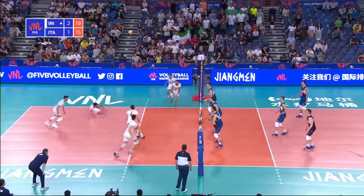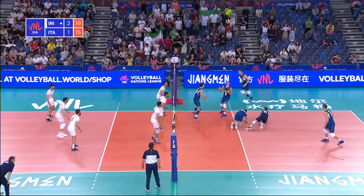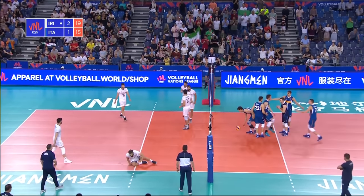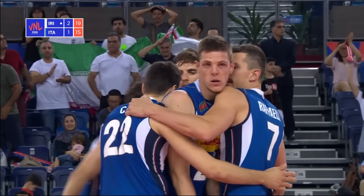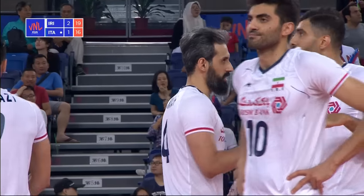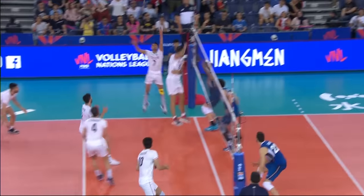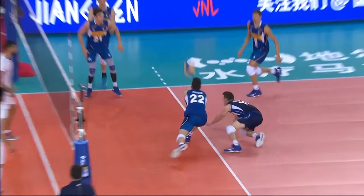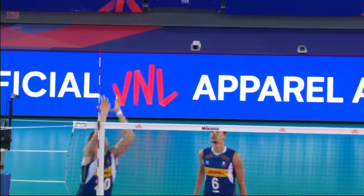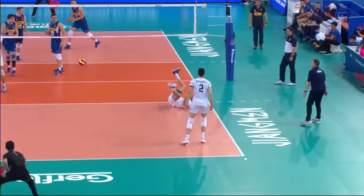Push set over the head, working so hard defensively again, attack in defence. Iran have really been at the races today. Giannelli with a push-up, and Nelli buries the shot against Sayed Maarouf Lakrani. Just to make absolutely sure they get the point, because too many of those attempted spikes cross-court down the line have landed out from Antonov and from Nelli.